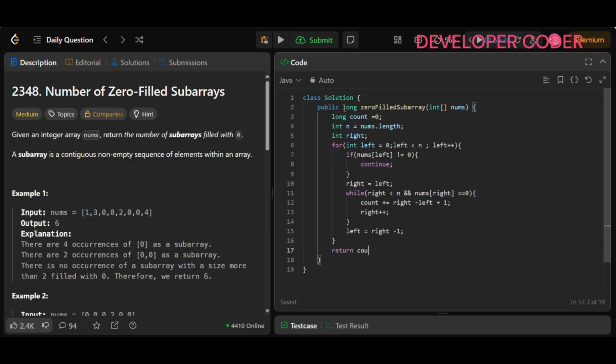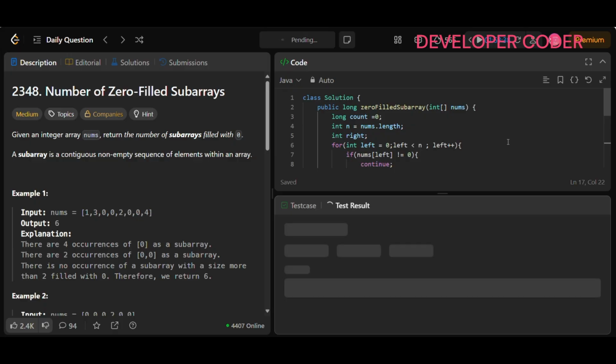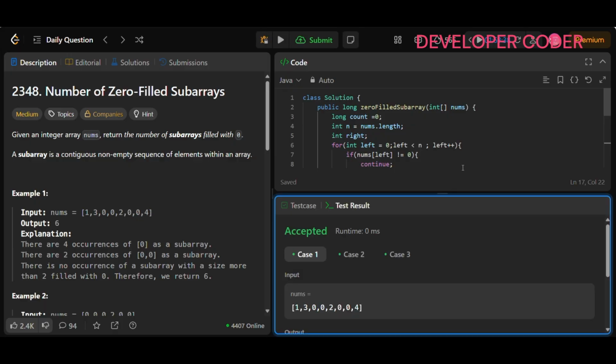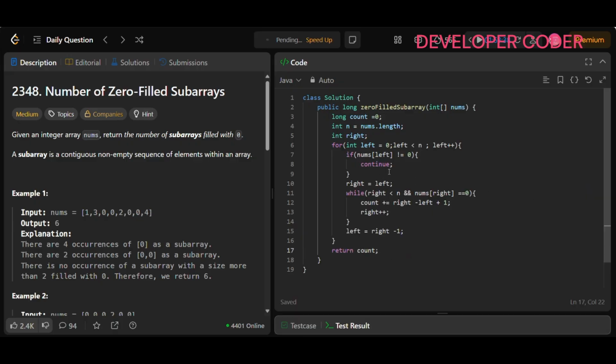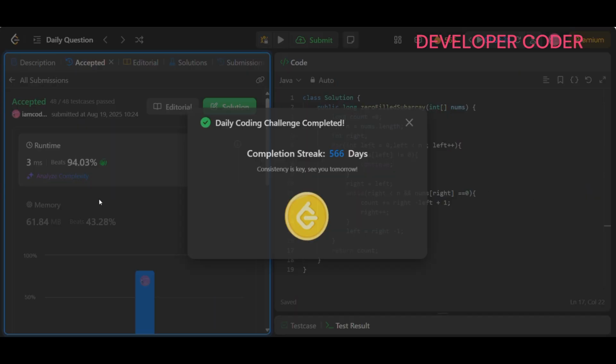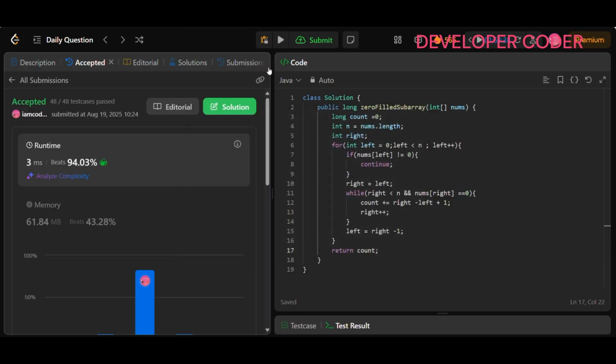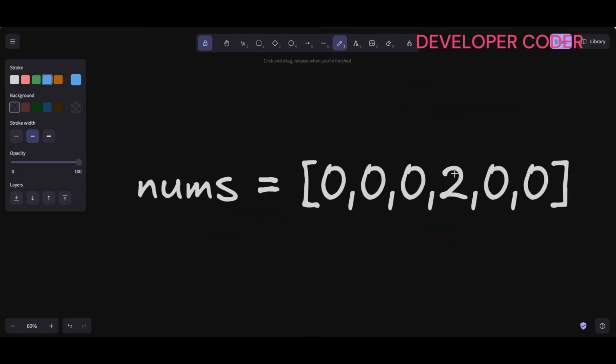That's it. So this is approach 1, and for this approach the time complexity is going to be O(n) only. So let's run the code. So see, we are able to pass all the test cases here, and let's submit it. So see, our solution is accepted, right? So now let me show you one more approach, and that is very simple also.